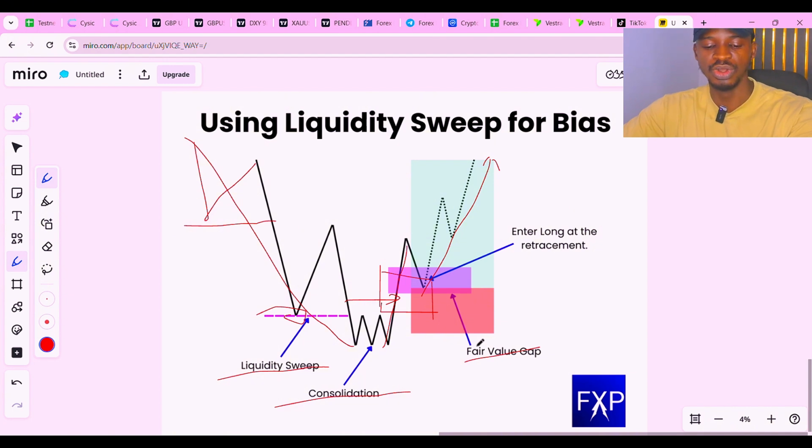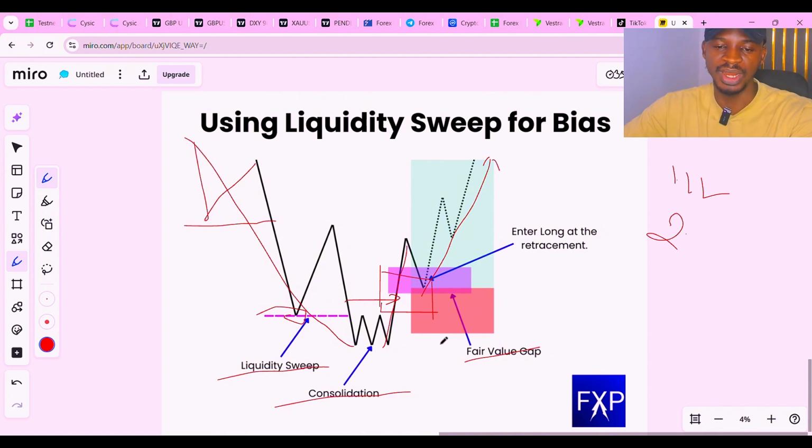So before we go, what are the key things to look out for? Number one, you have to look out for the last liquidity that the market took out in the price action. The last liquidity in the market. Number two, you have to look out for change of narrative. That is the market changing from forming lower lows to higher highs. In the case of bullish momentum, you want to see the market changing rapidly from forming higher highs to forming lower lows. So that is the case.